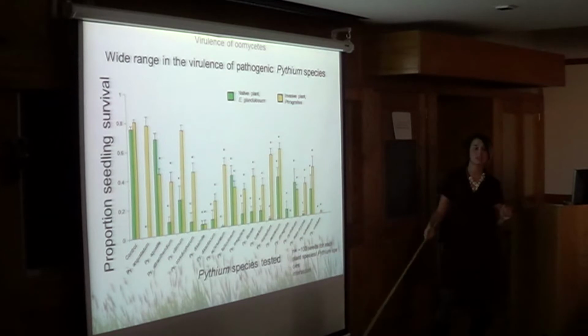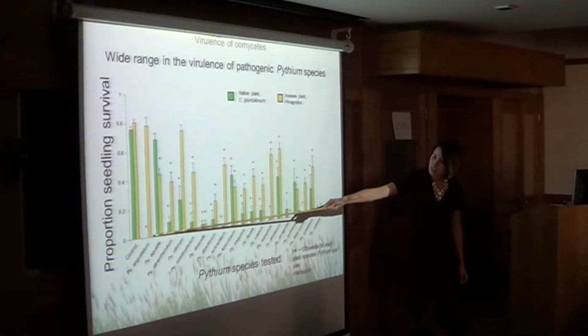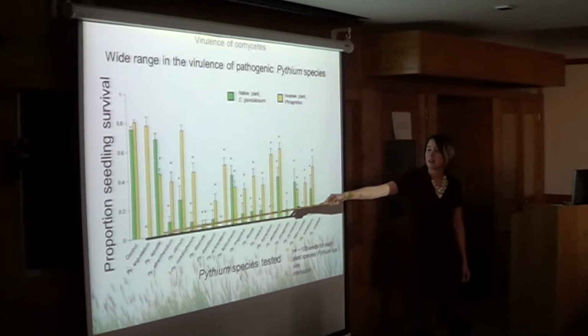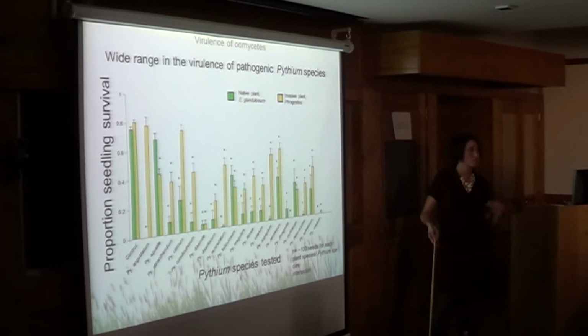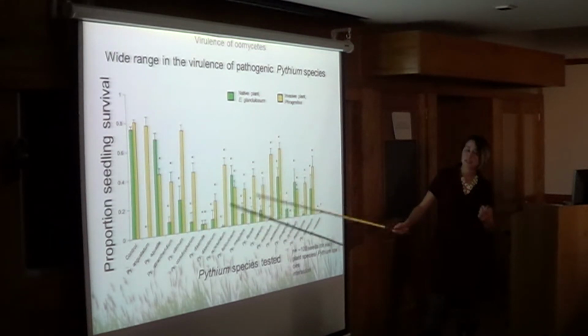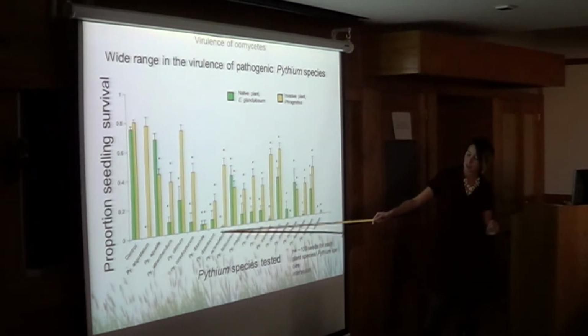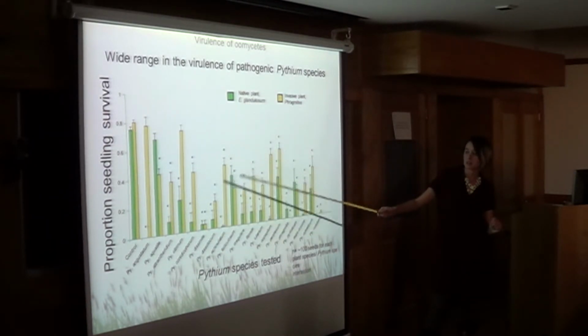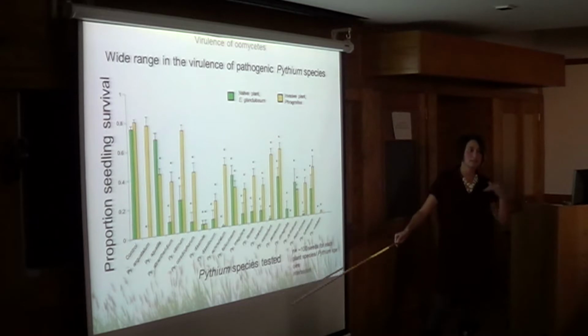Those species do significantly decrease survival, but the range of that is really broad. So this is Pythium angustatum. You can see that the survival for Epilobium is pretty much 0 when inoculated, whereas for Phragmites it's very high. So that Pythium species is having a really different effect on those two, whereas others like Pythium dissimile are very similar. But some, although it's a pathogen for both, it's a far more virulent pathogen for one rather than the other. If you look at Pythium accumulatum here, you can see that Epilobium glandulosum, when inoculated, has pretty much 0 seedling survival, whereas Phragmites, despite the fact that it's significantly reduced relative to control, it's not that virulent of a pathogen.